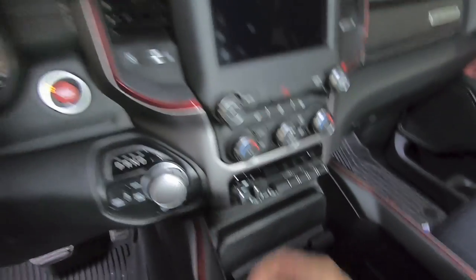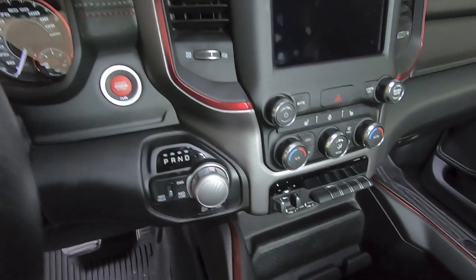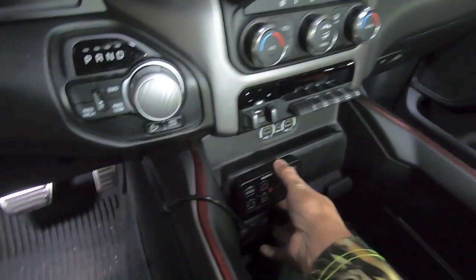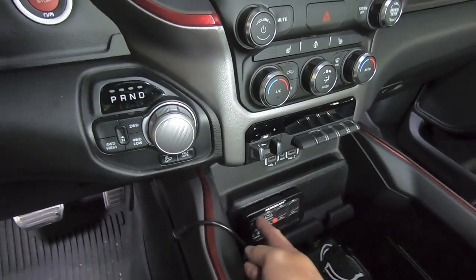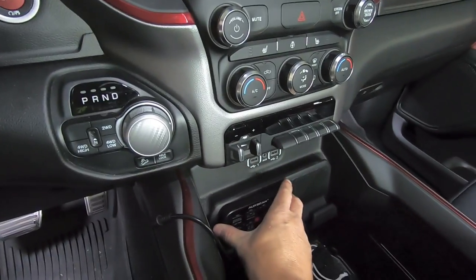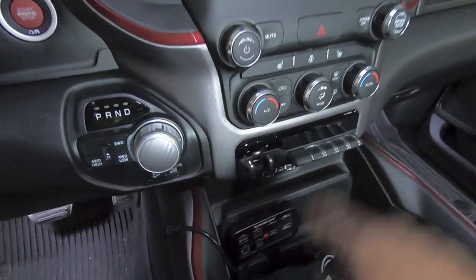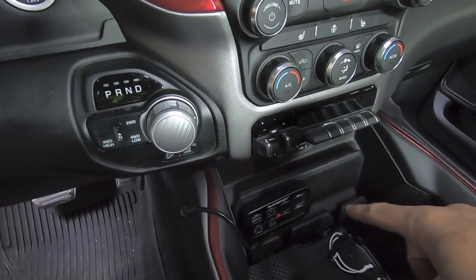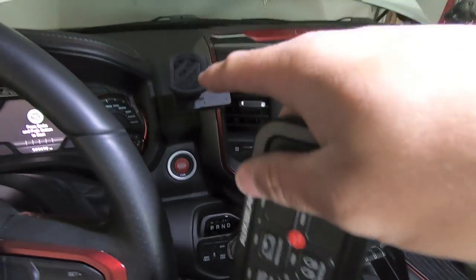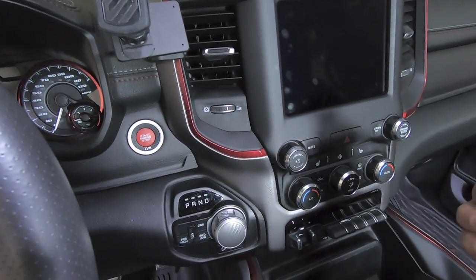My original switch panel was installed over here — nice, up and out of the way, easily accessible. However, this one is just a tad wider so it doesn't fit there. I think I'm going to install it right about here — still within arm's reach, I can hit the buttons and see everything nicely. I thought about mounting it over here but it doesn't look as good, so we'll mount it down there unless I find a better option during install. We'll obviously need to run the wire into the engine bay to attach to the brain of the light bar controller.